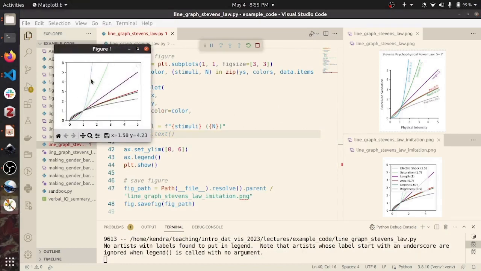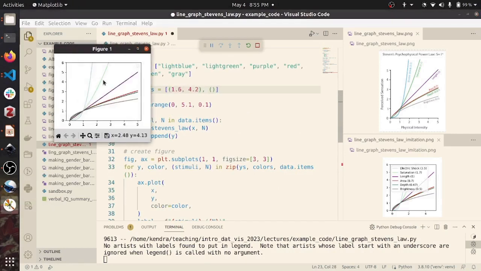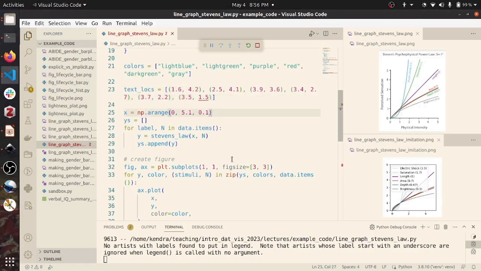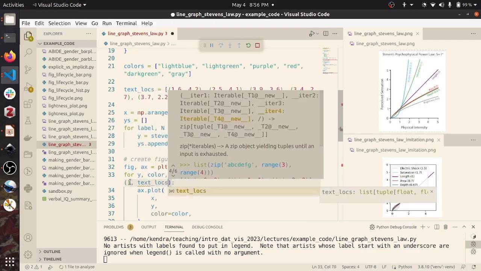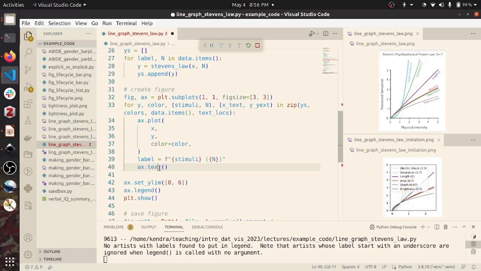So here, when you do plt.show on the figure, you can see at the bottom of that figure the x and y values for where your mouse is. So that's really handy if you want to annotate something. You can find the locations approximately of where you want to annotate. There, now I've got all the approximate locations of where I want these text annotations to be, and I want to also zip through these, and I'm putting them in brackets because I want to get each individual value in the tuple.